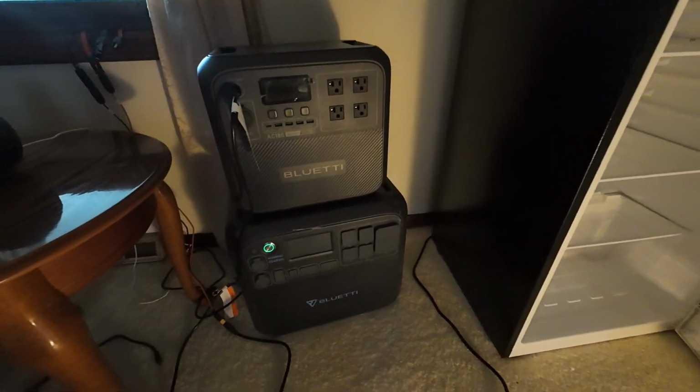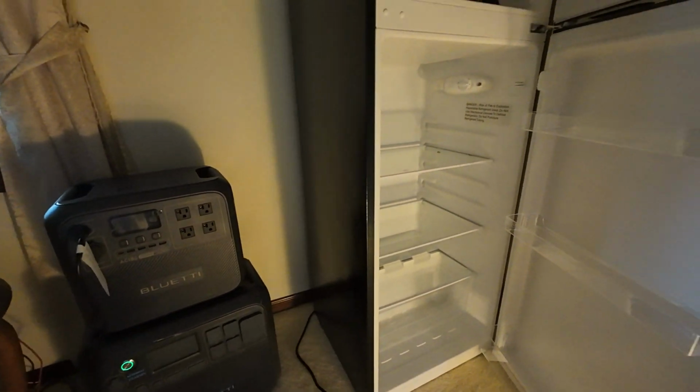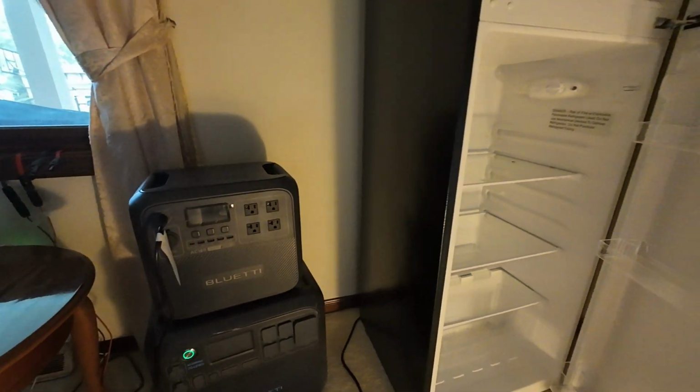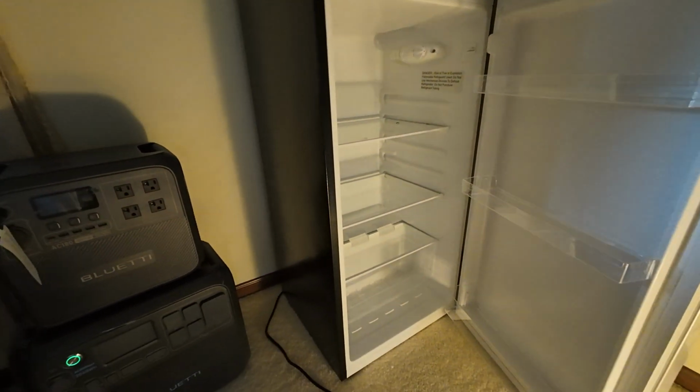Now we just need to get this up to the cottage, and that's next weekend. So we're going to haul all this up there and lay it out and see how it's going to work. Yep.